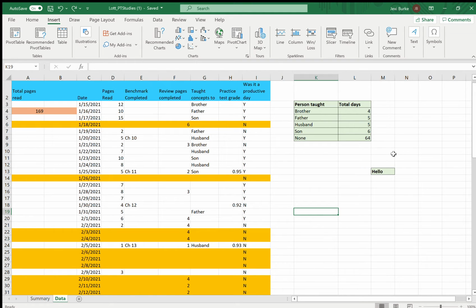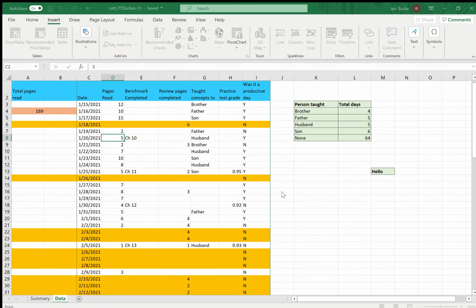So what we're going to do is click in this information right here with the columns and the rows, just anywhere. I'm going to come up to Insert, go to Pivot Table, and click there. Right here it's going to tell me the table range. It's guessing C2 to I57, which is going to be correct.